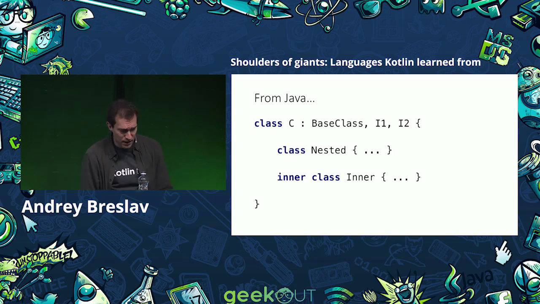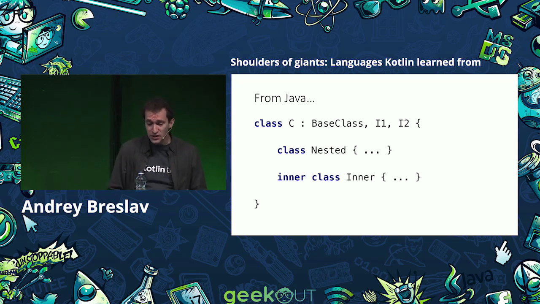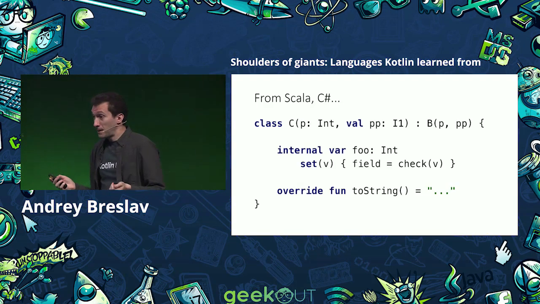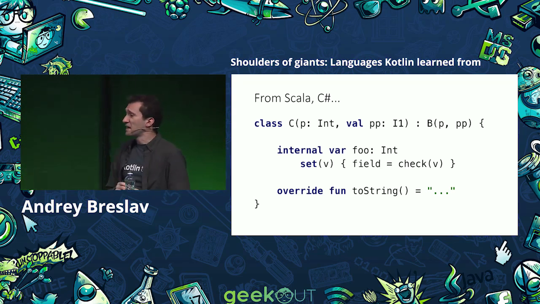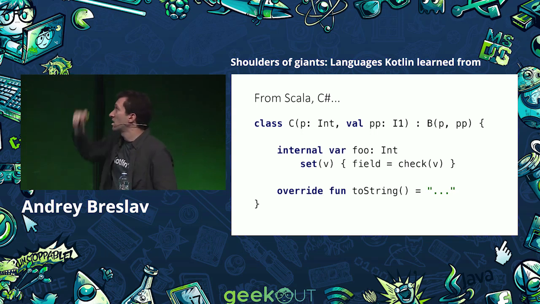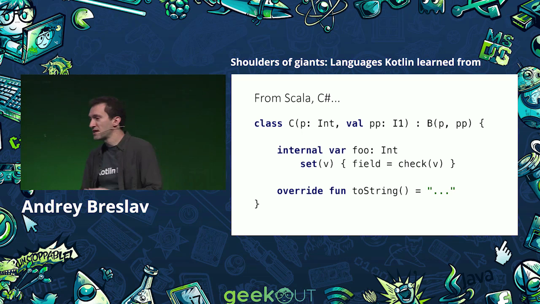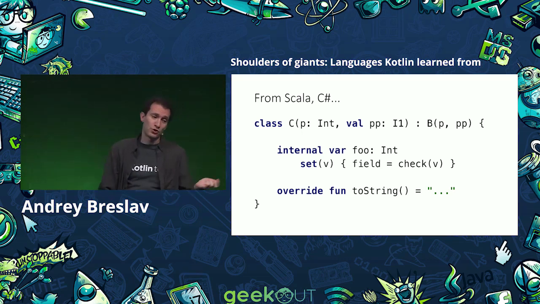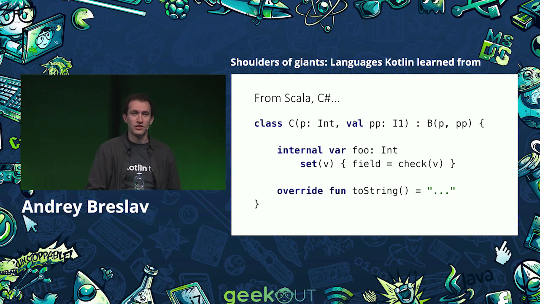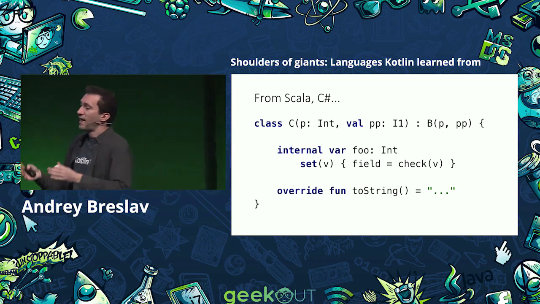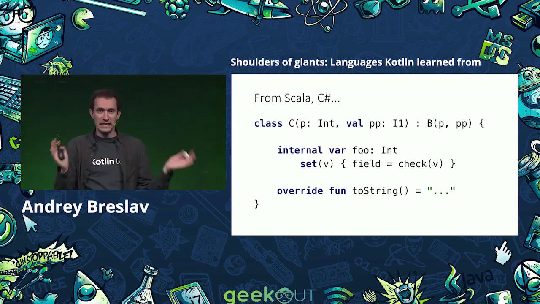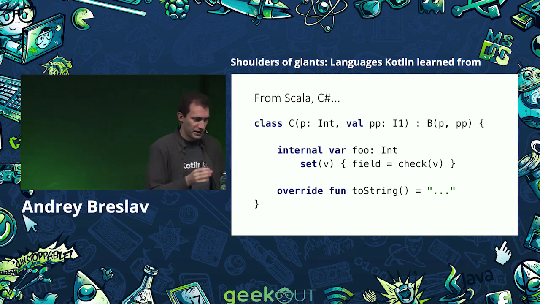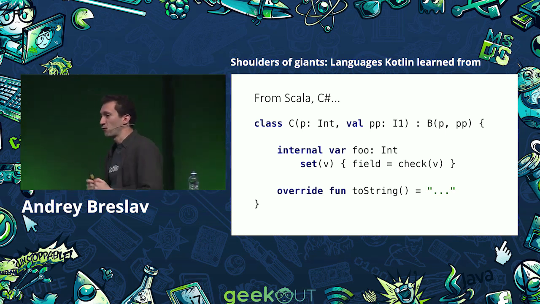There are many more features we took from other languages, like Scala and C#, for example. So if you look at this one, there are many interesting things, right? It's a class that has a constructor. And right there in the declaration of the class, we have constructor parameters, one of which is marked val, which means it's also a property. So it's not only a constructor parameter, but also a property. And right there, you can call the superclass and pass the arguments. All these ideas come from Scala, including the val keyword, which I'm very grateful for.